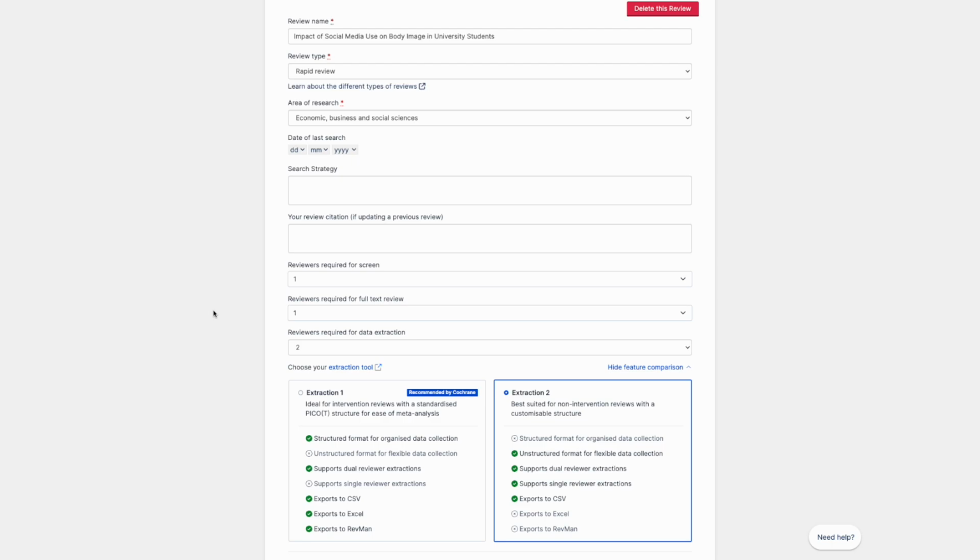Extraction 1 is better suited to intervention reviews and is required for Cochrane reviews. It needs 2 reviewers to complete data extraction and quality assessment. Extraction 2 can be used for any review type, including intervention, qualitative and scoping reviews, and it allows for single reviewer data extraction and quality assessment. In this demo, we're going to use extraction 2.